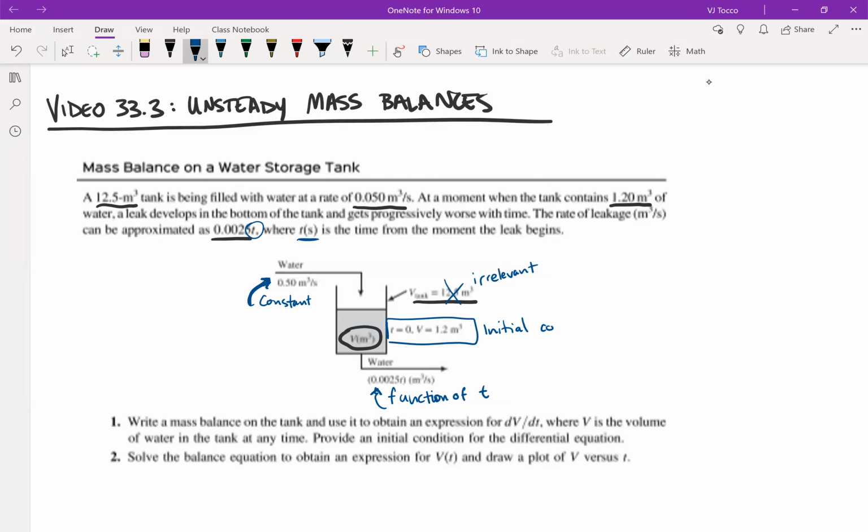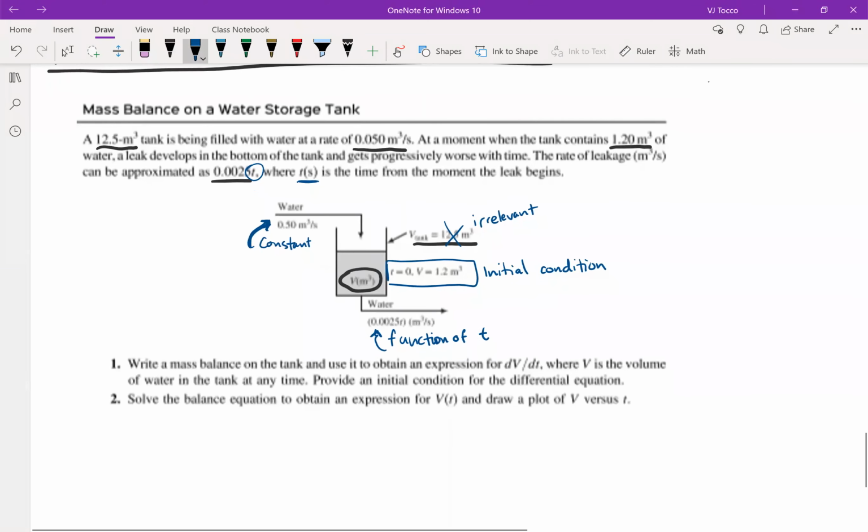So these are the things I'm looking for when I start the problem. First of all, you'll always need to have some initial condition or boundary condition. You'll have to know what the value is for any specific value of the independent variable. You also probably want to know what the inlet and outlet flow rates and what the generation and consumption rates are, but not for a mass problem, right? For a mass problem, mass is conserved, so there is no generation or consumption. Later when we do reactions, we'll be concerned with generation or consumption.